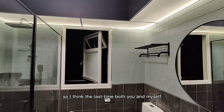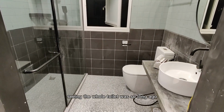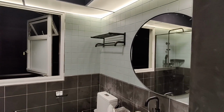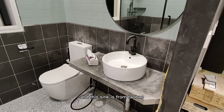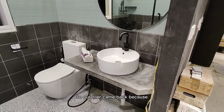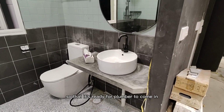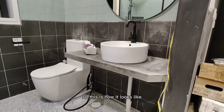I think the last time both you and I saw the whole toilet was so long ago. I finally get to see the tiles back on the floor. So yeah, see the shower head, the accessories. That's a Vera ceramic toilet bowl. And this thing is from Taobao. The tag is also from Taobao. Our tiler came back because he had not done the vanity countertop. So he helped us put this up so that it's ready for the plumber to come in and fix this out for us. So this is how it looks.